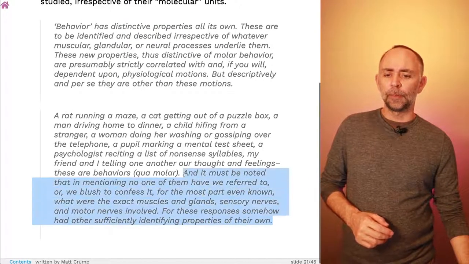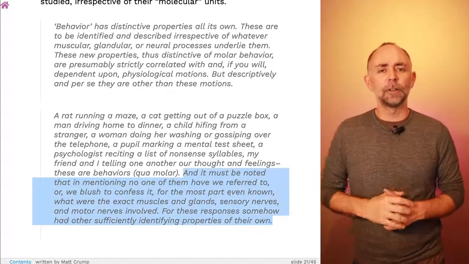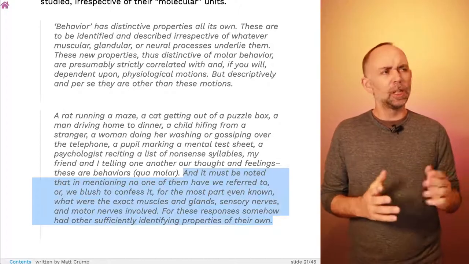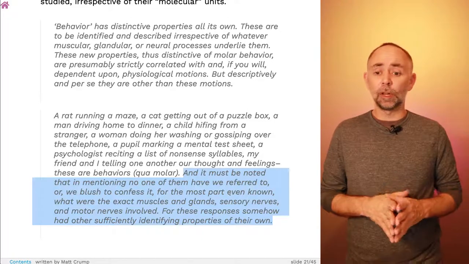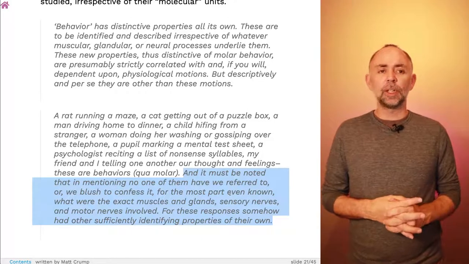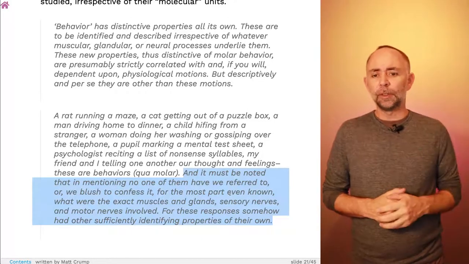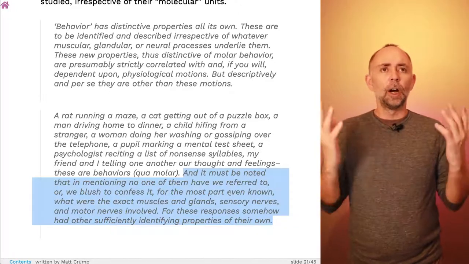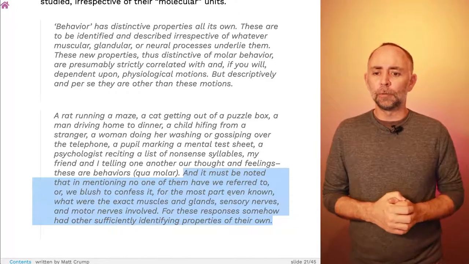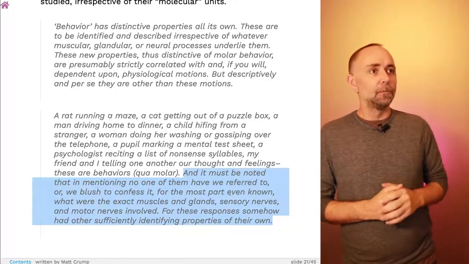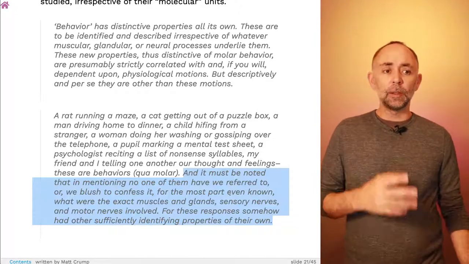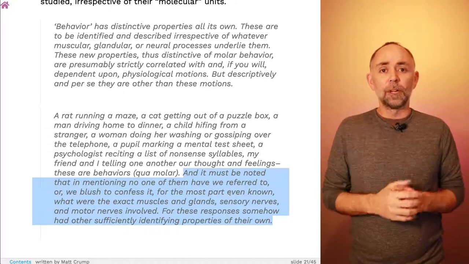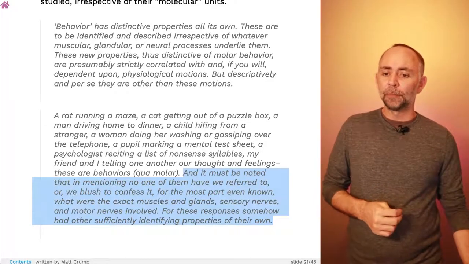Down here, after he describes a whole bunch of different kinds of human and animal behaviors, just to illustrate the wide variety and complexity of things he wants to call behaviors, he suggests that, look, I can label those things, I can call them what they are, and other people will understand what I'm referring to. Like, there's a person reading a book, we can all go and look and say, yep, that person's reading a book. That is using regular language to describe the behavior.